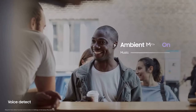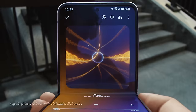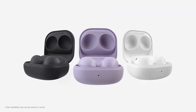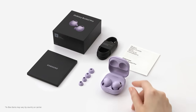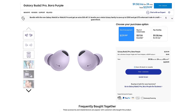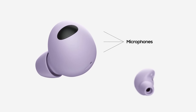They also teased next-generation Bluetooth audio coming soon, plus spatial audio and dynamic head tracking with enhanced 360 audio, Dolby Atmos support, and a voice detect feature that lowers volume and switches to ambient mode when you speak. Battery life is similar to the previous Buds Pro: five hours of listening and up to 18 hours total with the charging case with noise cancelling on; eight hours and up to 29 hours total with noise cancelling off. They come in three colors including Bora Purple, priced at $229, available to pre-order now and on sale August 26th.